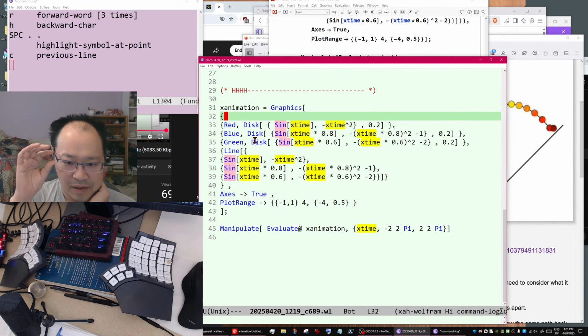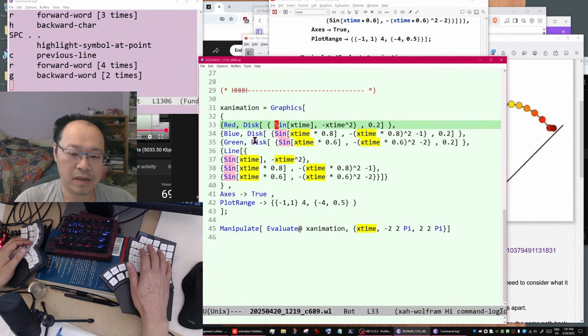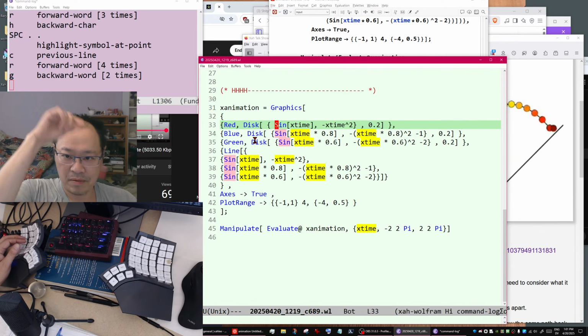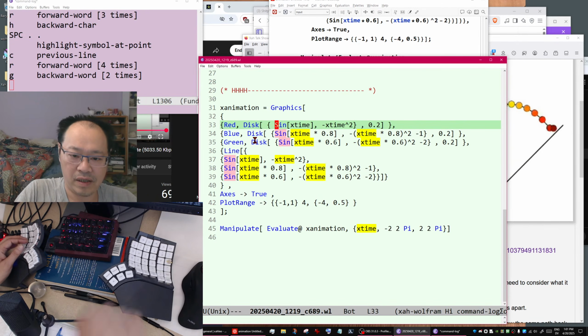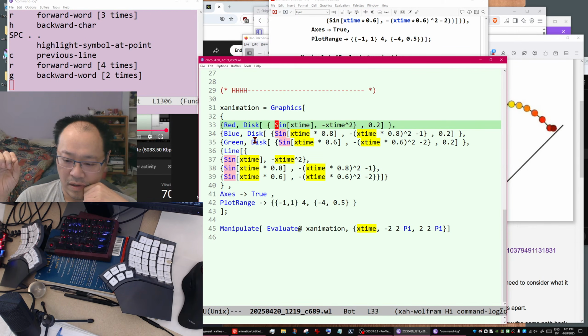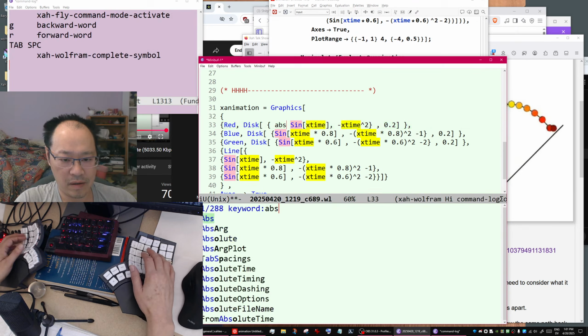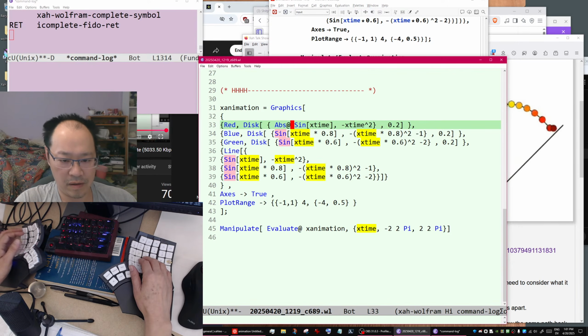But why is it not doing that? Let's see, sine. Let's make it all positive. Sine becomes positive and negative, positive and negative. We want the x-axis to be always positive.